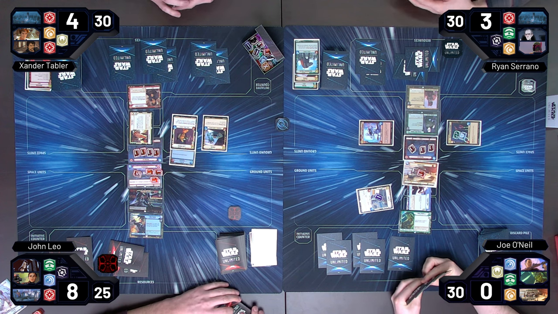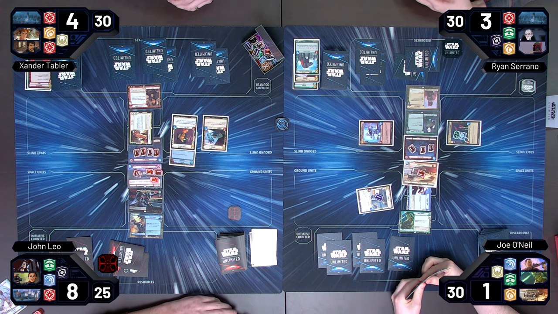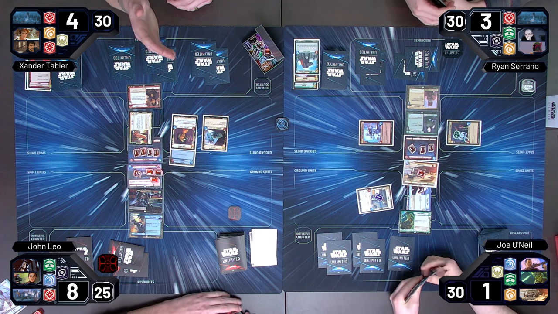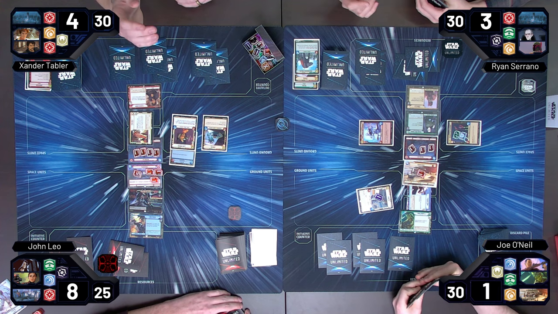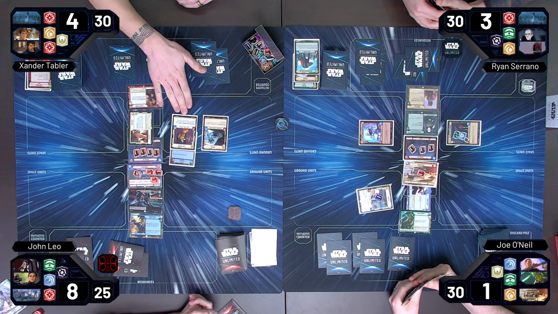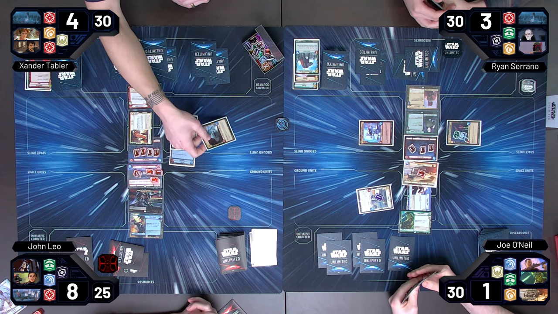Well, I'm not super worried about those things. You got a lot of resources over there, Joe. And I do want to hurt you. He's got a leader coming out this round. That's my big game plan also. So Ezra's going to just hang out where Ezra is. But let's do 3 damage to your base, Joe.